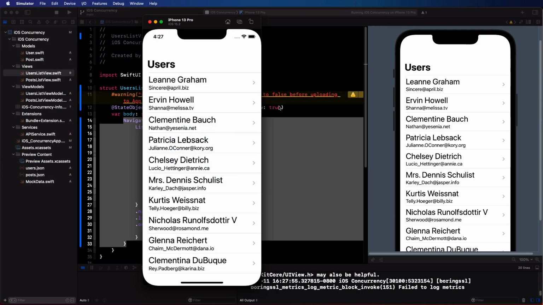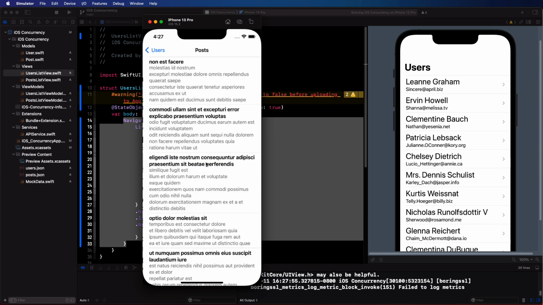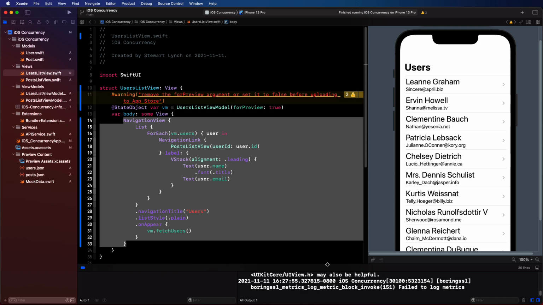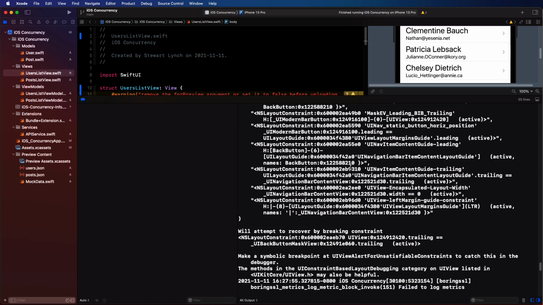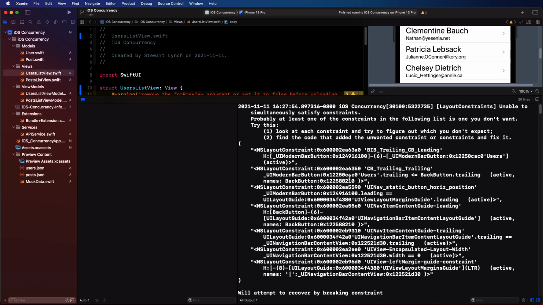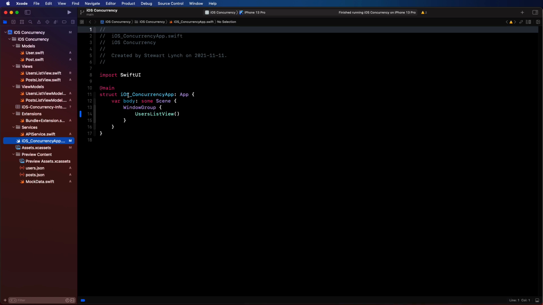But one more thing though. When I run this on the simulator, I get these constraint warnings showing up in the console. And this happens when you embed your views in an unstacked navigation view. I think this has to be an Xcode bug because I'm using SwiftUI and not UIKit, and I have no idea how I can adjust constraints. If you want to suppress these errors, you can set a value for user defaults that can suppress the warning.